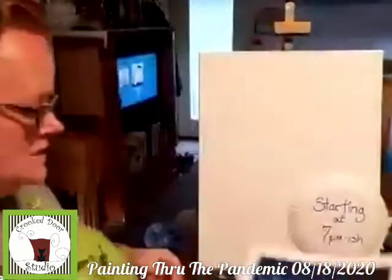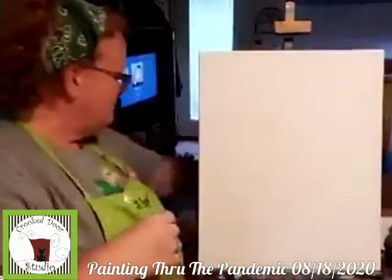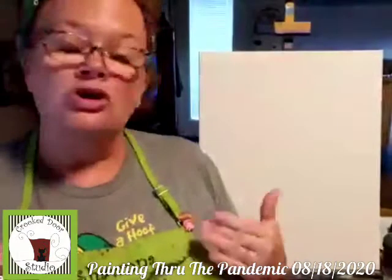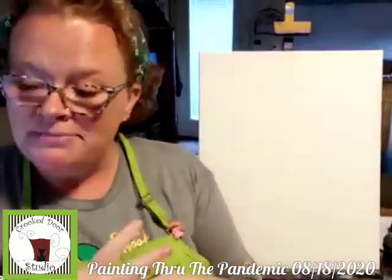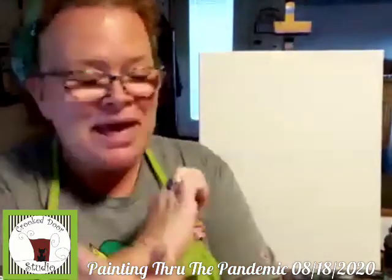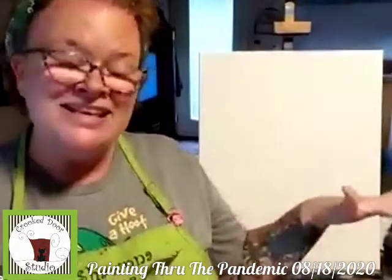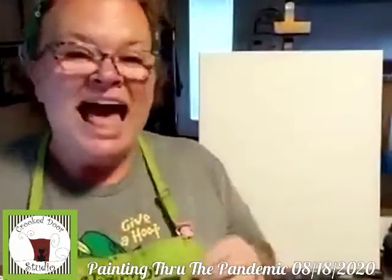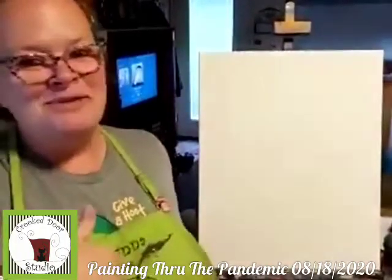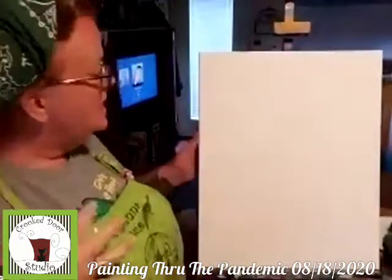So there's our inspiration picture. I'm going to put that down and move my handy dandy sign out of the way. I have an apron on. If you don't have an apron, find a paint shirt, something you don't mind getting paint on. It's really easy when you're painting to rub your sleeve through your paint or flick paint places. So make sure you have your surroundings protected. I still have aprons at the studio if anybody needs them. They don't have my name on them, but they do have Crooked Door Studio embroidered on them.